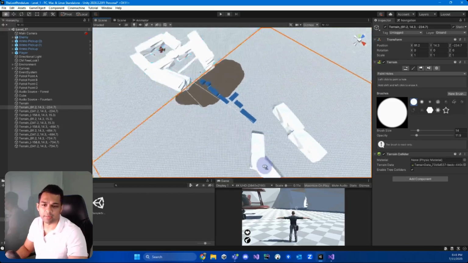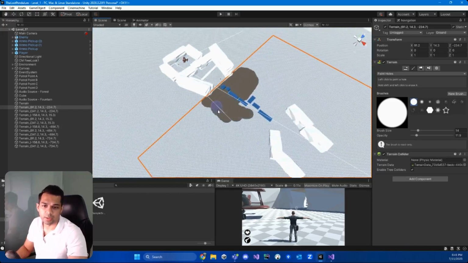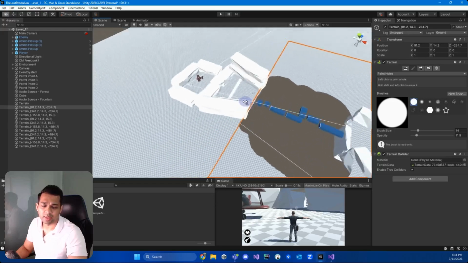You don't have to paint it in a perfect way. I just wanted to have a drop there. That's all I want. So it doesn't have to be perfect. Something like this, just the more random, the better, because then it looks like it's real, right? So this is pretty good to me.